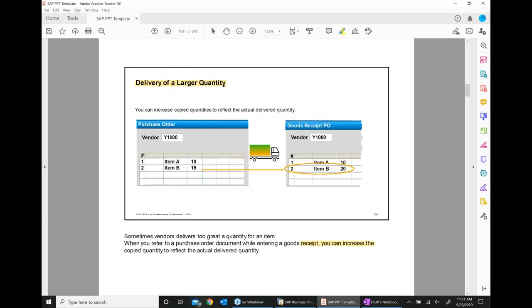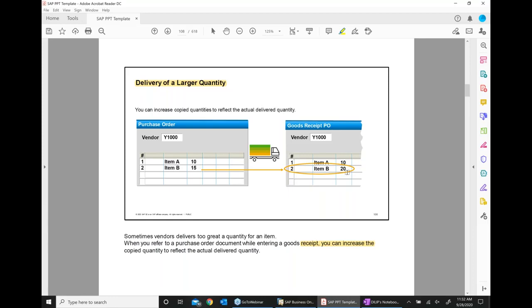Delivery of a larger quantity. Look here, I have 15 pieces, and my supplier gives me 20. They give me more. If you want, the system gives you flexibility to receive more.